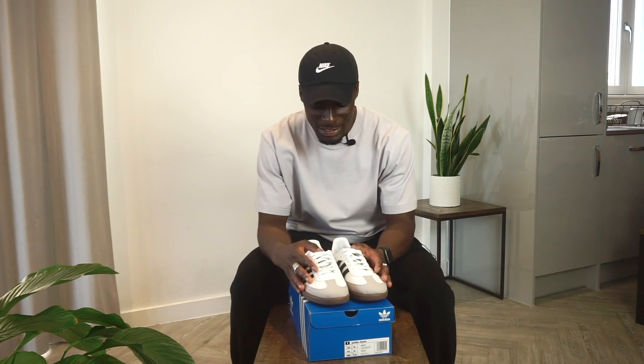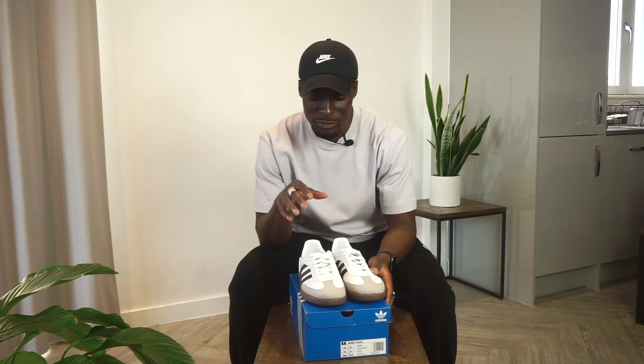Hello beautiful people, hope you're all doing well. The Adidas Sambas are finally in. What I would recommend is to go to the Adidas website and sign up for your size so you can be notified when it comes back in stock. Adidas retail is the only place that supplies these vegan Sambas, so you can't get them anywhere else, and because they keep going out of stock you do see increased prices on the resale market. My advice is just sign up so that you can be notified.